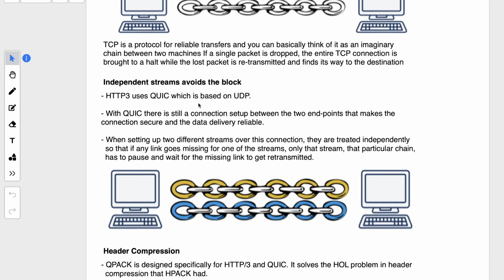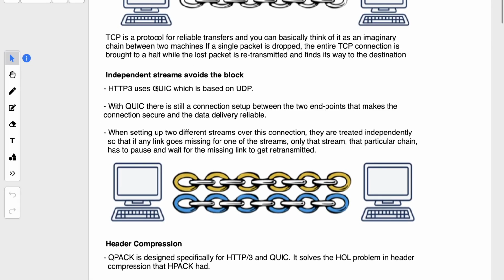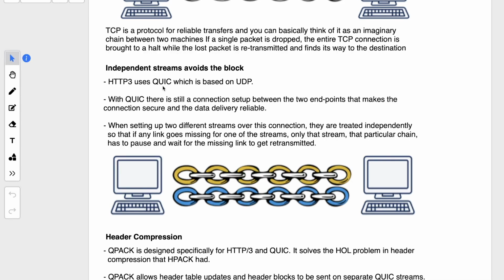If you have learnt about TCP and UDP protocols, UDP is User Datagram Protocol, and it doesn't have as many restrictions while transmitting packets. In UDP, it's possible for some packets to get lost, but it doesn't block the streams for that. So to remove the TCP head of line blocking, HTTP3 started using UDP in the QUIC protocol. Basically, they created a protocol, QUIC, which downstream uses the UDP protocol.